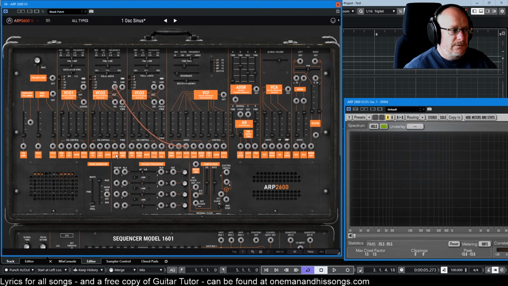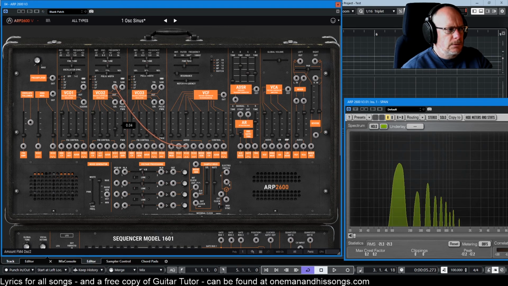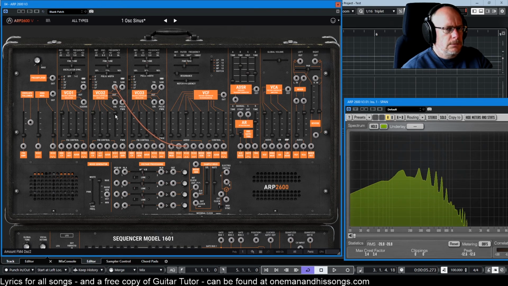We also have VCO1's square wave output normaled into this slider here. So this will be an on-off kind of ambulance sort of effect. It's going to be horrible at the moment because we're in audio frequency range.